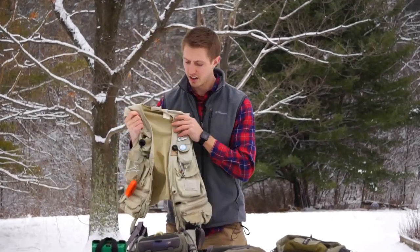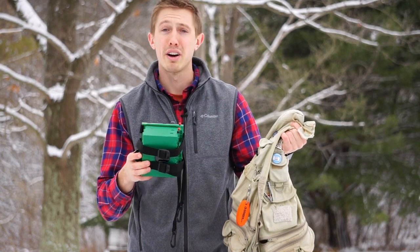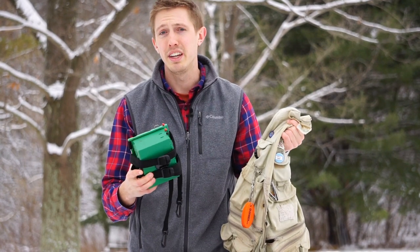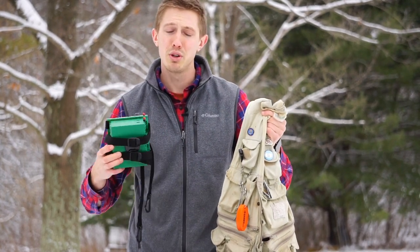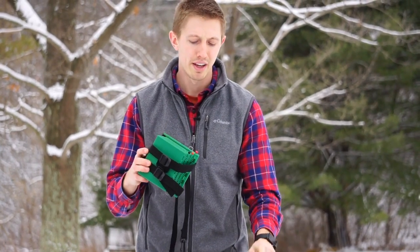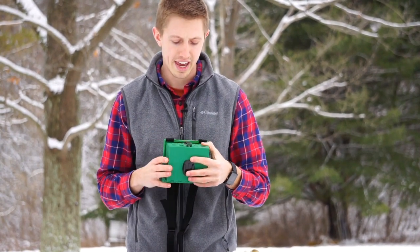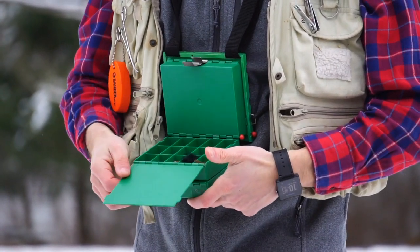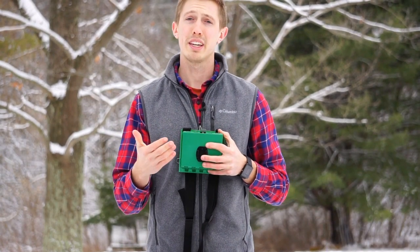To start, we're going to look at the standard fly fishing vest paired with a chest box. This is what I started with when I first began fly fishing and I fished with this type of setup for probably 15 years — it's something I actually really like. It's not very popular anymore, but as far as comfort goes it's pretty comfortable. You have everything evenly distributed on your shoulders. Now if you're wearing it all day, these chest boxes can get a little heavy, especially the nicer varieties like a Richardson, putting pressure on your shoulders and getting a little cumbersome over the course of a day. As far as organization and ease of access, everything is right in front of you, so we give it good marks for that.